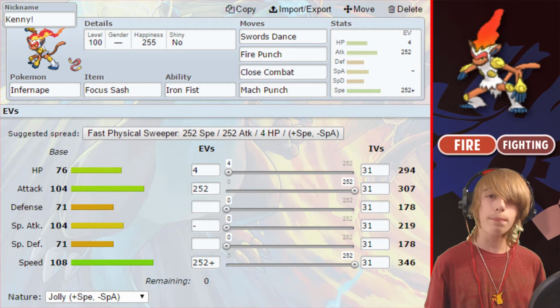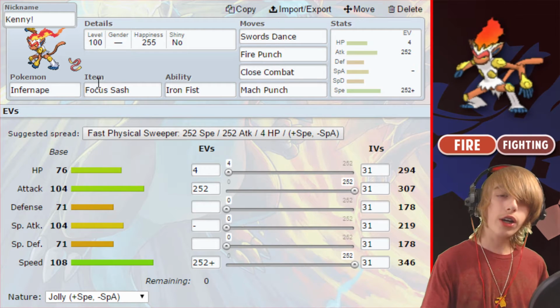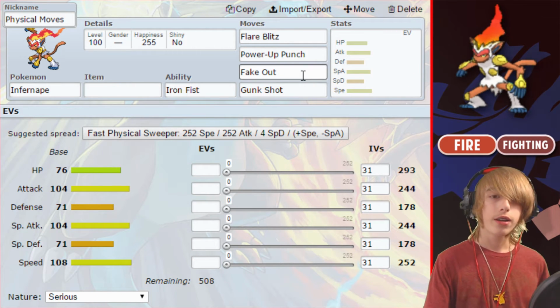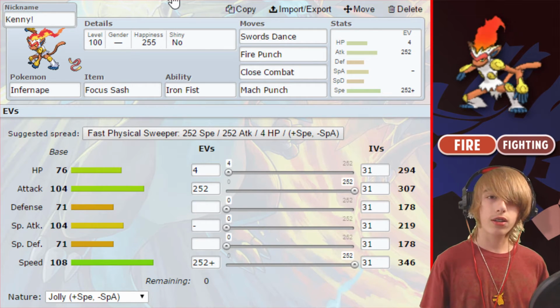Close Combat is great. Mach Punch is great. All that good stuff. Now, also, if you wanted to run Fake Out, you can. So basically, we have all these physical moves here. As I said, you can swap them in and out as to what you would need for your team.